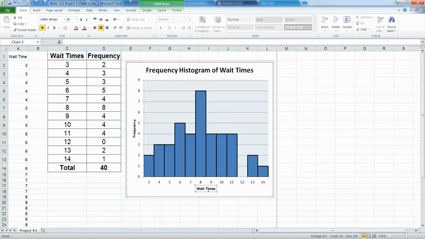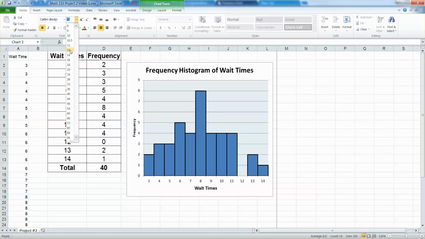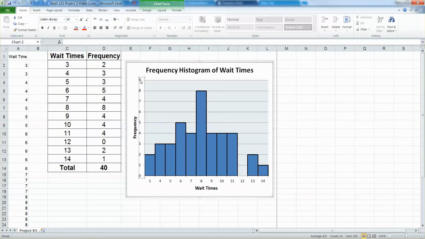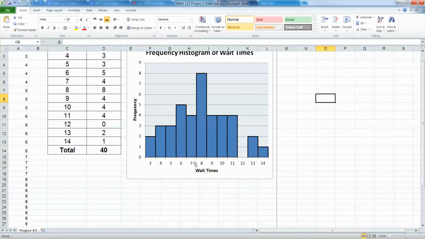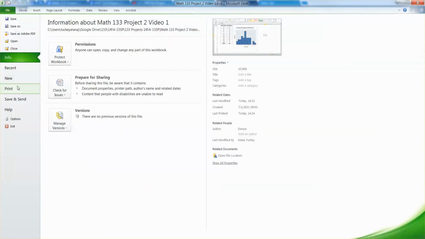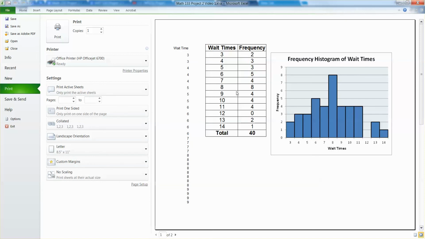If you want, you can even click on these numbers, which were coming out pretty small. You can click on the title, and up here I have Calibri as mine, and I have my size. I can make it 12. You can even change the axis numbers if you want. You can make them 11-point font or whatever. As long as it fits on the inside of that dotted line on the right-hand side, you're good. There we have it. If I go to File, Print, there I have the table and the histogram. Everything is beautiful, and I can just print it right there.